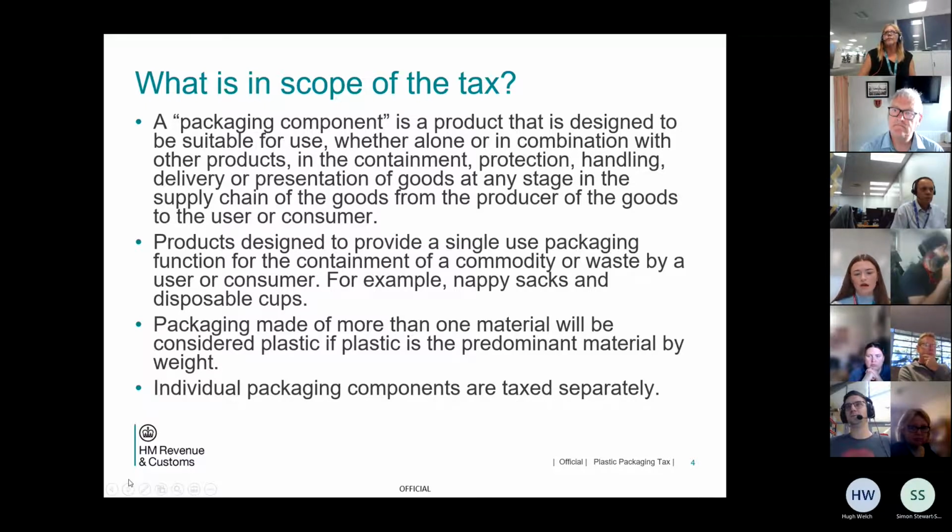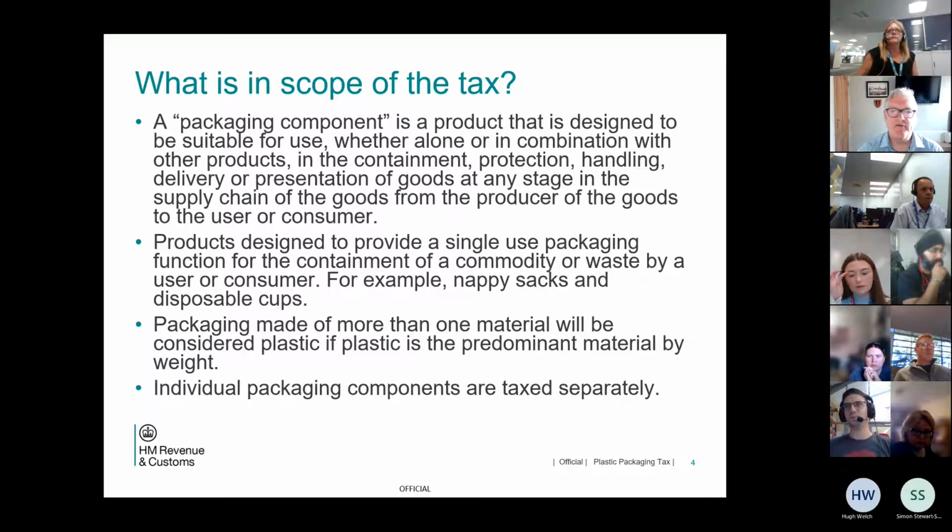It's charged at £200 a tonne and paid by manufacturers and importers of plastic packaging that contains less than 30% recycled plastic. To prevent disproportionate impacts on the smallest businesses, producers and importers of less than 10 tonnes of plastic packaging within a 12-month period are not required to register. The government estimates the tax will lead to around 40% more recycled plastic being used in 2022-23. Since the tax was announced, we have seen increased investment in the UK's recycling capacity. Could I have the next slide, please?